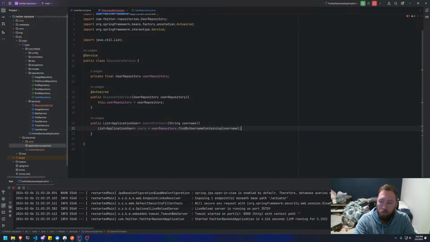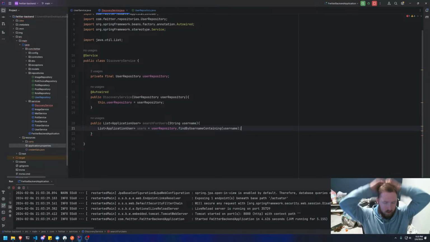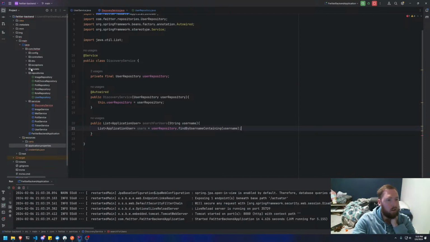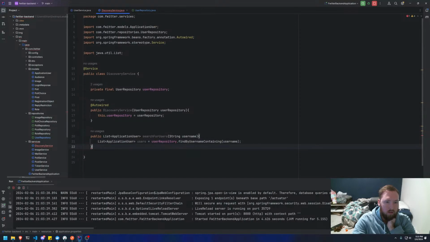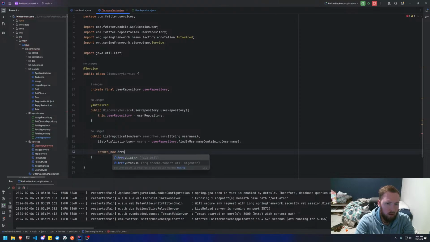Now this is also something we might want to paginate eventually, but for now I just kind of want to get this working. And the other thing is we might also want to have their username inside of description. So I don't remember if we go ahead and look at our models. Whoops, I don't want to do that. I don't know what's wrong with DiscoveryService. It's because it doesn't return this. So let's go ahead and return a new array list for the time being. And then that should quiet this down for a second.